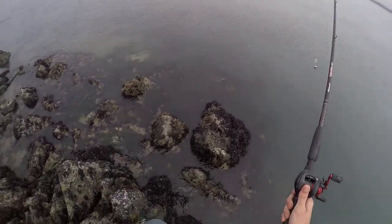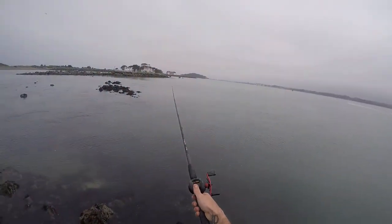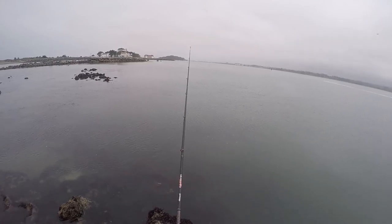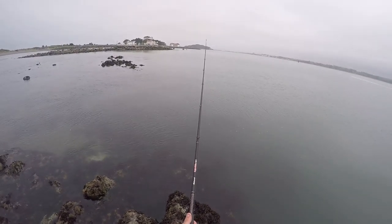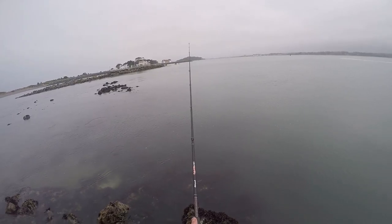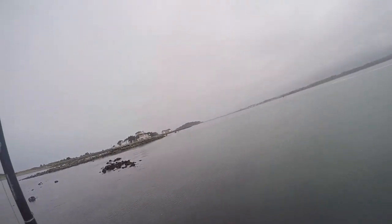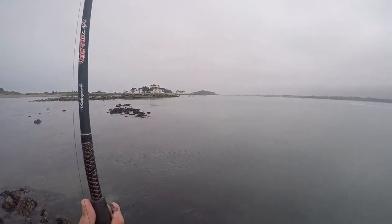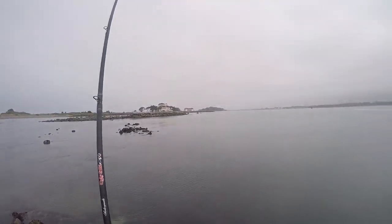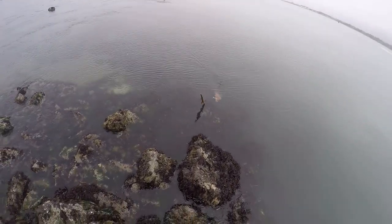But I got some squid and a shrimp on a high-low rig right now. Let's see if we can't find some rockfish. I left my net up there, but pretty well right over here the other day, so hoping the same will happen today. Pyramid sinker on here. That's a fish. Up out of the rocks. First cast of the day. Greenling? No? That's copper.